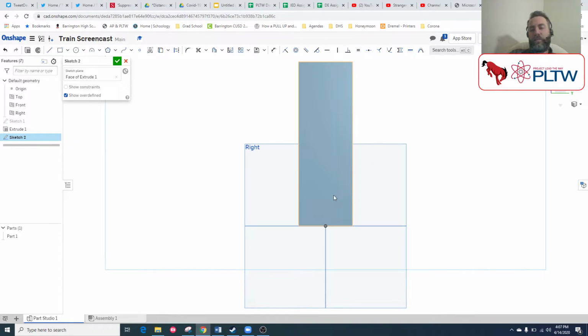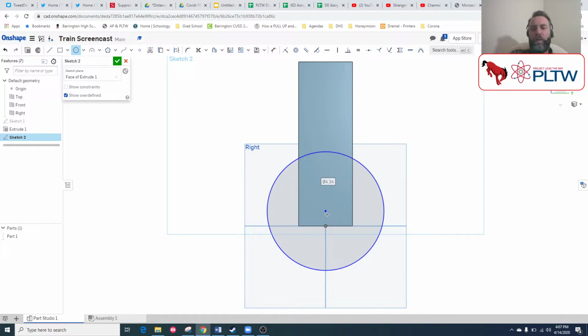navigate to that, or that's the right side, and I am going to draw a circle. And I've made sure that the center point was aligned with our origin point, and it's snapped on there, so it's aligned vertically with that. That came in automatically. If I hover over it, you see that there's that one little line that shows up for you there.